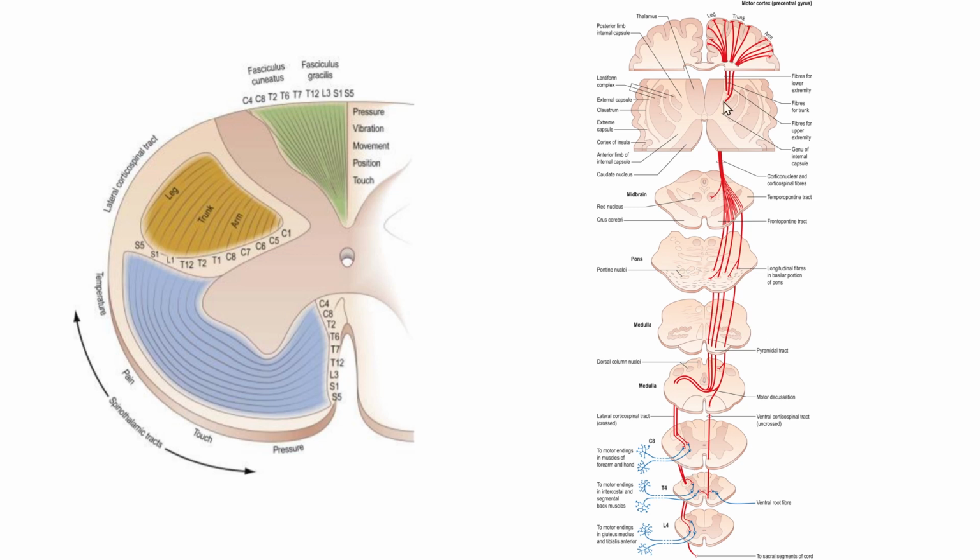So the first thing to remind ourselves of is that, of course, this system originates in the primary motor cortex, and we can see that the lower limb is represented medially, whilst the upper limb is represented laterally. We can see the pathway descending down through the corona radiata and then condensing further to form the internal capsule. And furthermore, what you can see is that the fibres for the upper limb and indeed the face are represented most anteriorly, whilst the fibres for the lower limb are represented most posteriorly within the capsule itself.